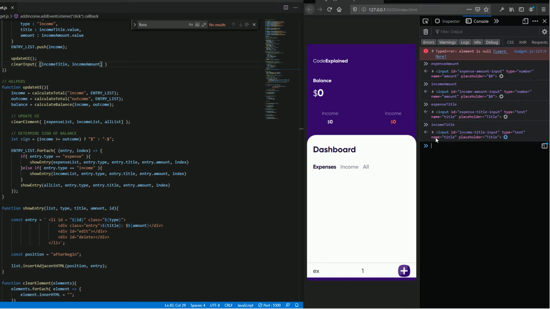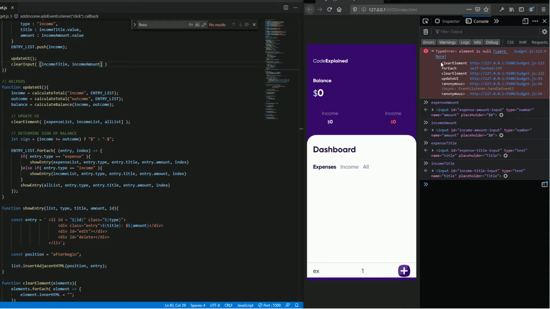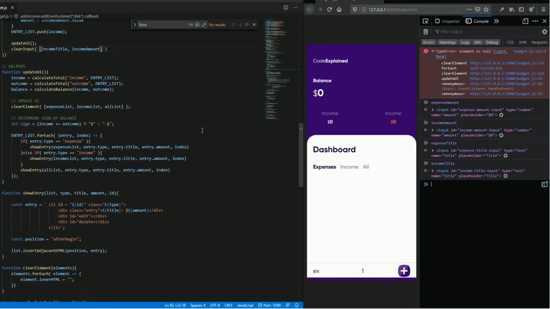So there's no problem with these elements. So I guess we have a problem with the elements there with the clearElement. Yes, the problem is with the clearElement, not the clearInput.